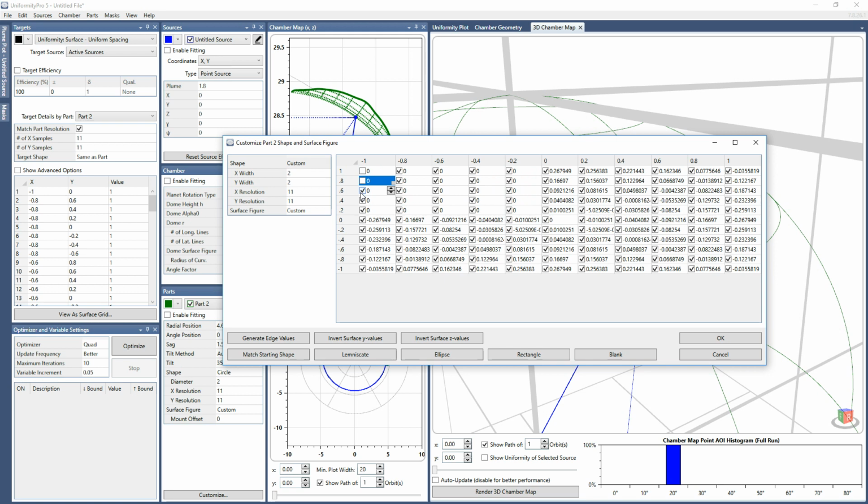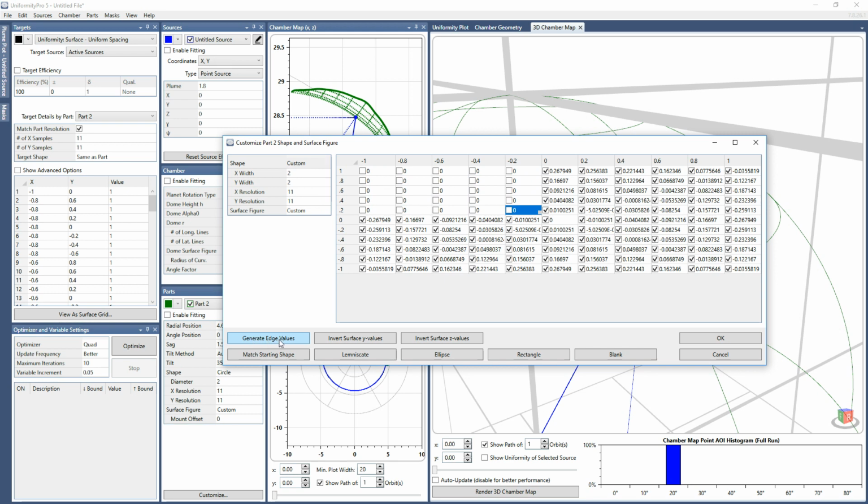Now I'll uncheck all of these zeros that I just put in. I could have left all those values in that I had pasted, but I want to show what Generate Edge Values does when you have a custom shape.